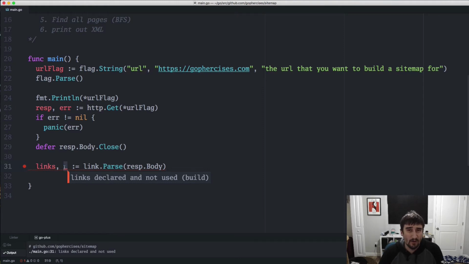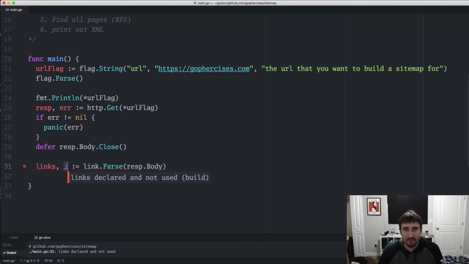Later in our code, we're also going to ignore it, mostly because if we have an error trying to get the links, what'll more than likely happen is we'll get an empty link slice back. So knowing that our code does that, even if it doesn't, that's fine. Basically, the gist is if there's an error there, we're just going to not include any links from that page for the time being.